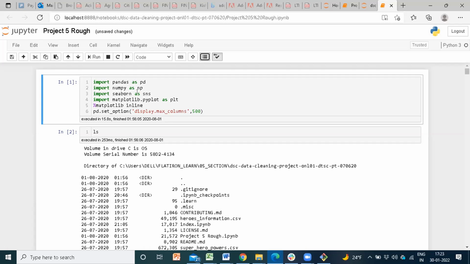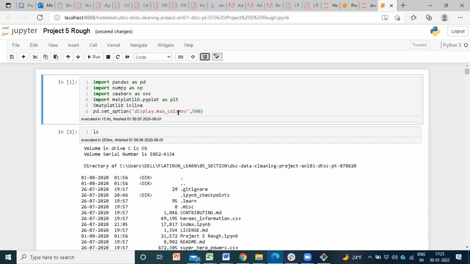So whatever libraries you want to use, you have to get them installed into your system and then import them. These are all libraries which are there. Whenever it throws an error for some library, just get it installed. So pandas, NumPy, Seaborn, Matplotlib. Now PyPlot I use, and I'm importing this as PLT.